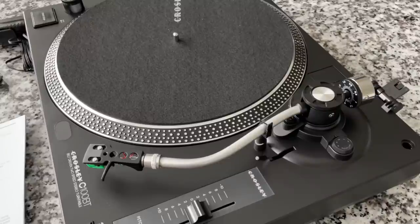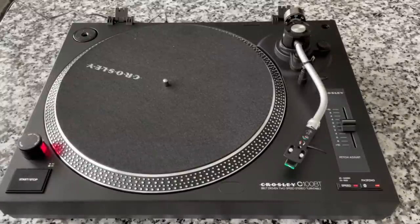Okay, I'm going to get this cabled up. We're going to get it plugged in and let's test it out. We are ready to go. I see that is now a red light. I like that better, I think, than the orange.